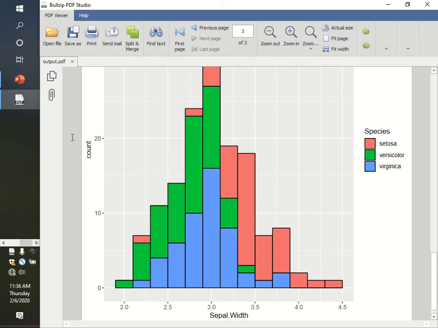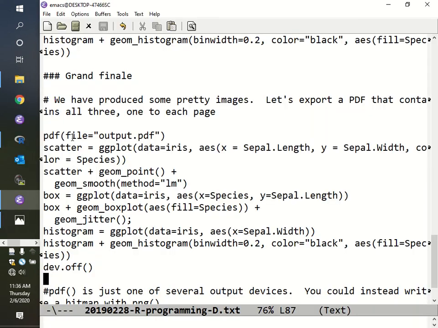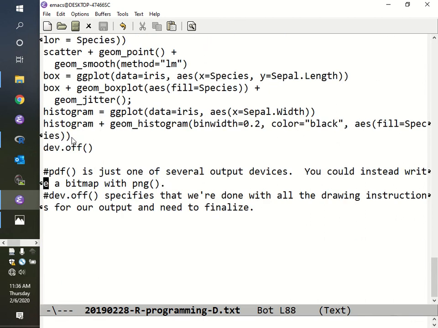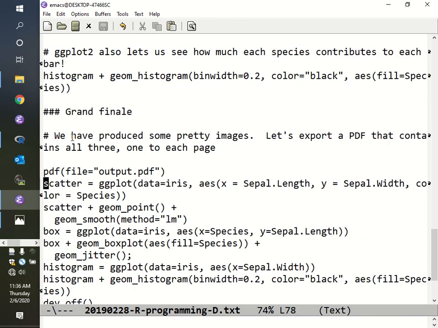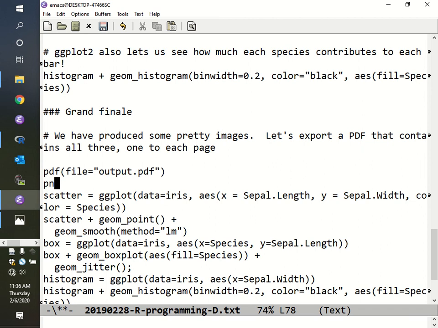Now it might be that I want to do some added markup on this thing, that I want to have the graphic, but I want to put some arrows pointing to things. That's not that easy to do with a PDF file, is it? So we think of PDF as kind of a final output. So I might instead use something like PNG. Did I actually leave an example in there of the code? I didn't. Okay, so we're going to do a PNG at this top instead.